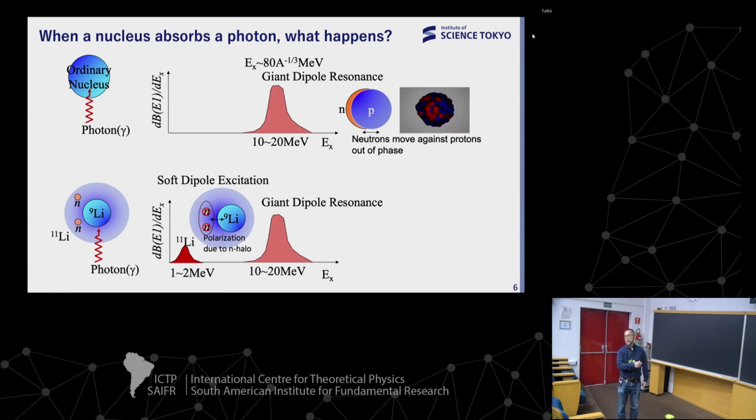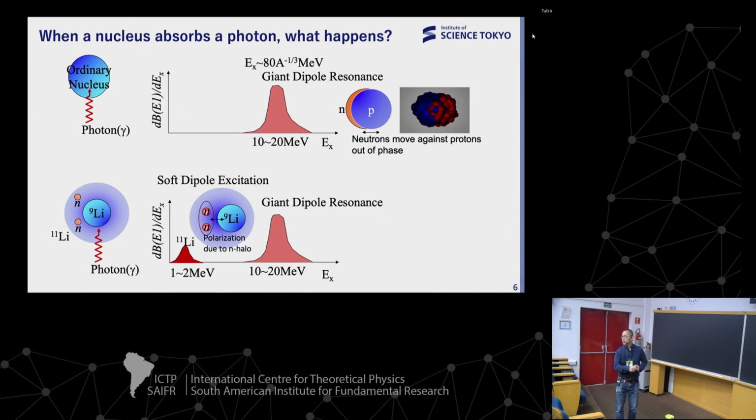For normal nuclei, like stable nuclei, when a photon is absorbed, this is dB(E1)/dEx, which means the electric dipole strength as a function of excitation energy. Then we can see basically a peak like this, the giant dipole resonance, usually at 10 to 20 MeV in excitation energy, which can be interpreted as a vibration between neutron fluid against proton fluid. I got this nice movie from Tom Oman, my friend.